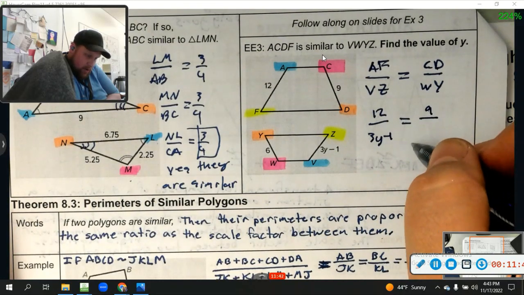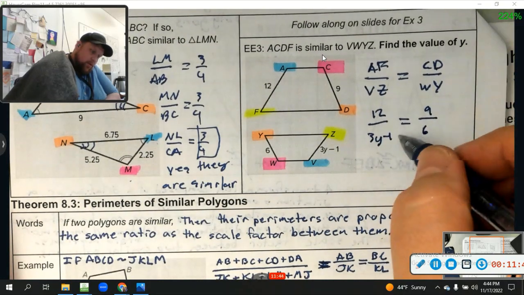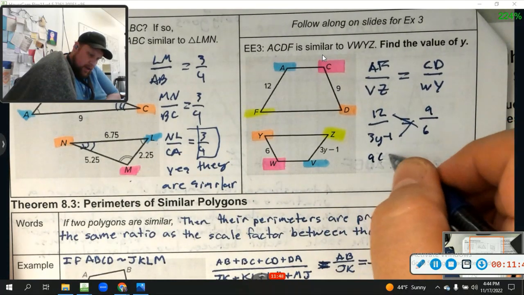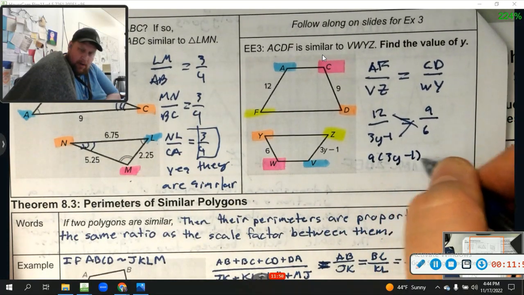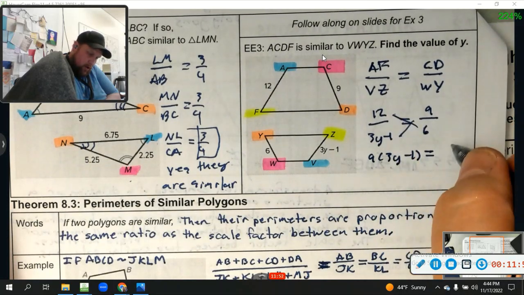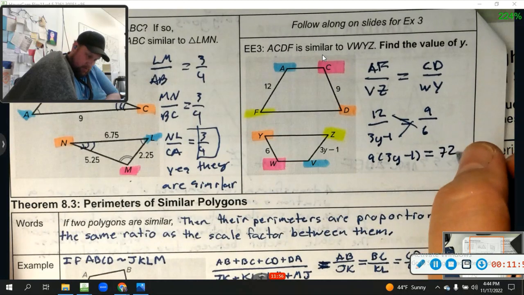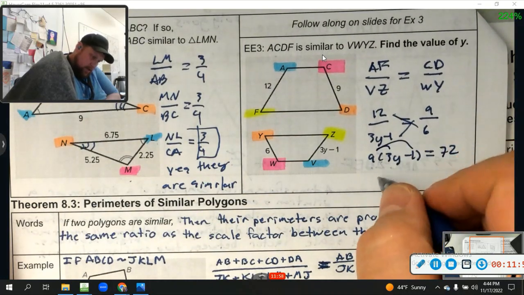I'm going to divide both sides by 27. I'm going to have to work backwards here. Sorry about that. I'm going to get that y equals, let's see, 81 divided by 27, 3. Y equals 3. Boom. See how that worked? Not too bad.